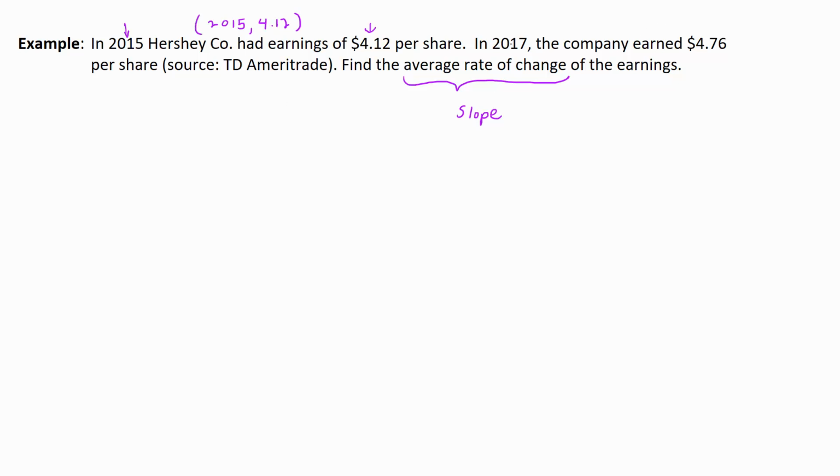Likewise, for the year 2017, that would be the input. The output would be earnings, $4.76. So you can create your inputs and outputs. Okay, so we need to find the average rate of change between those two points. Again, that's just code for slope. So we're going to find the slope between those two points, m. I will write down how we're thinking of it in particular. It's a rate of change between those two points.